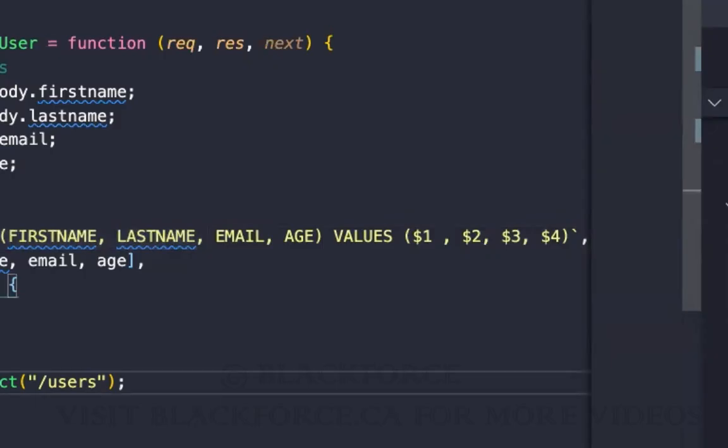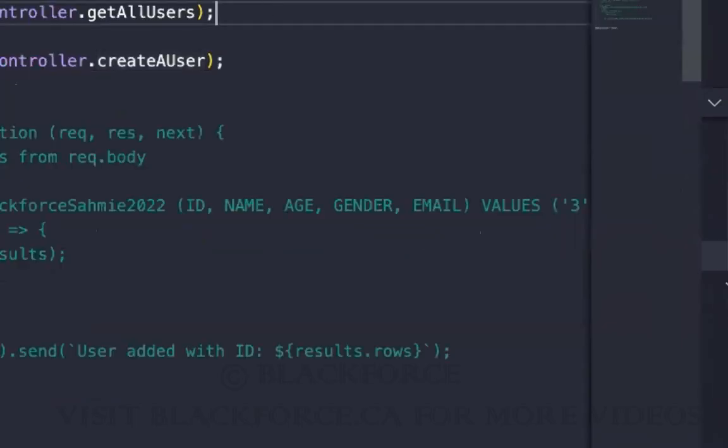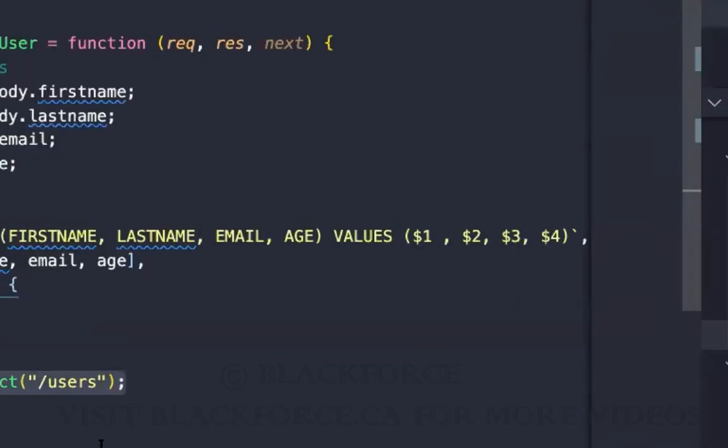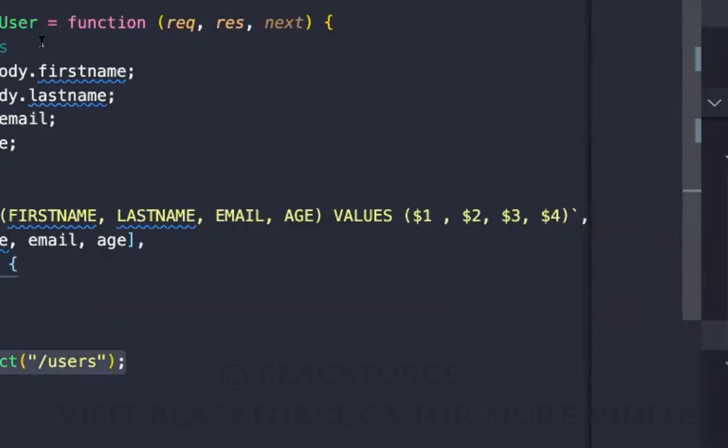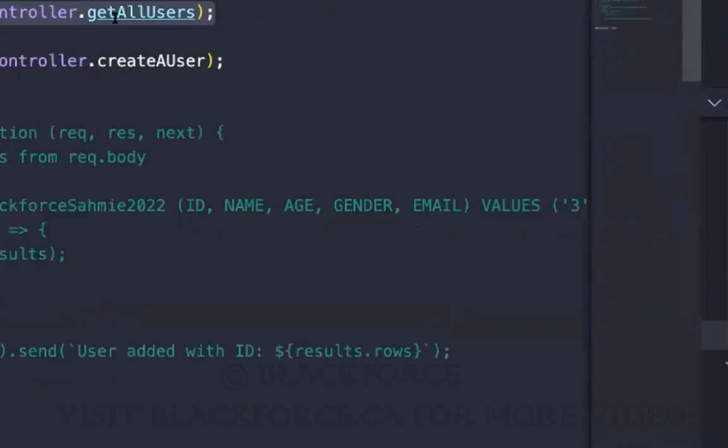I want to recall the users endpoint. So res.redirect is quite self-explanatory: just redirect to this endpoint, users. This doesn't go to the view directly. Whenever you call a redirect, it goes back to the routes and calls this endpoint again. Remember, what does our users endpoint do? It gets all users. So whenever I finish creating, I'll redirect to the all users page, and my server will get all users afresh.